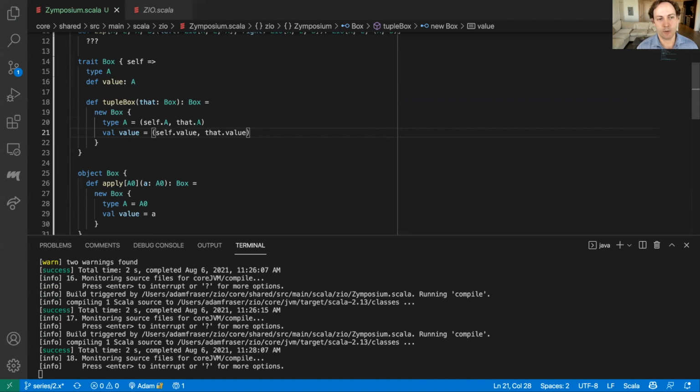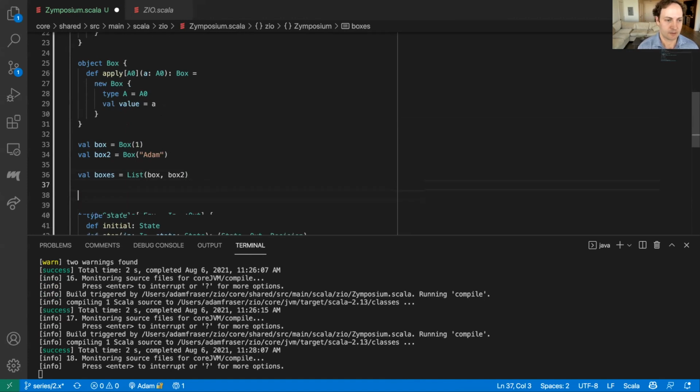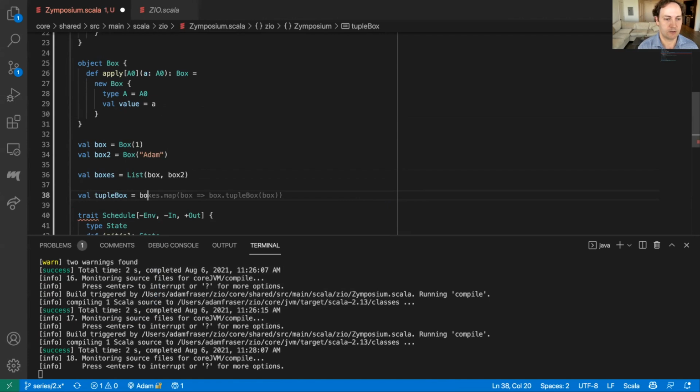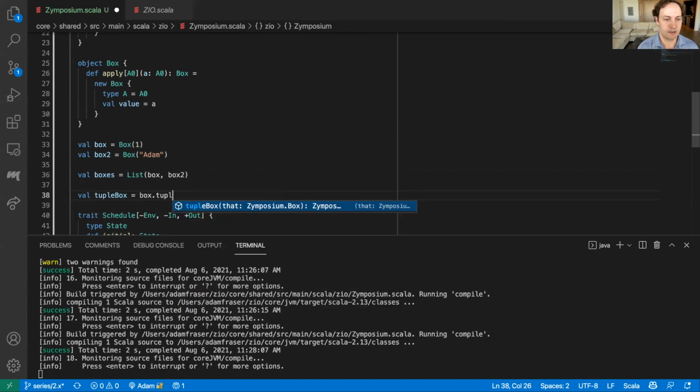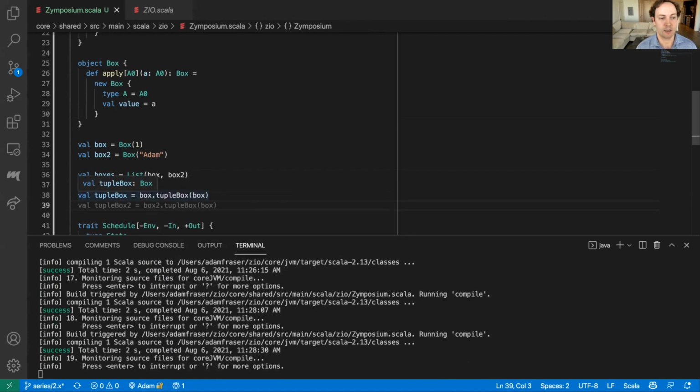And so we see we can refer to these types here. It's just outside of this, we don't know what they are. So I can do something like this, equal to box, tuple box, box. And so this is totally valid code, and this is a real box.